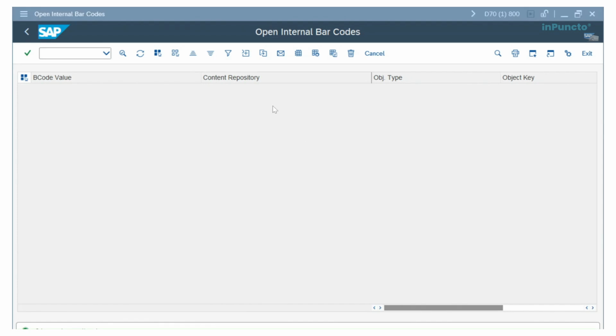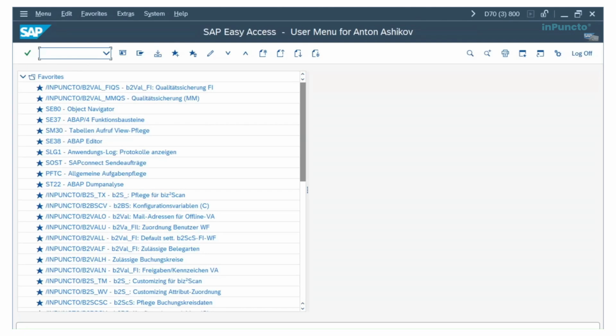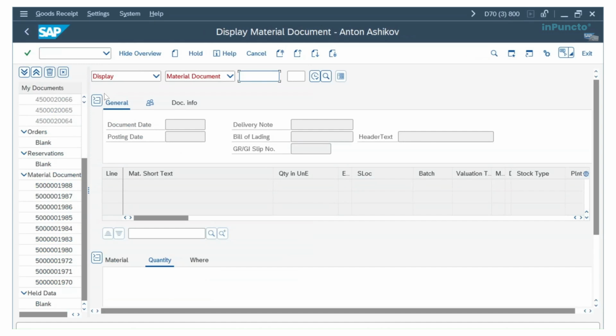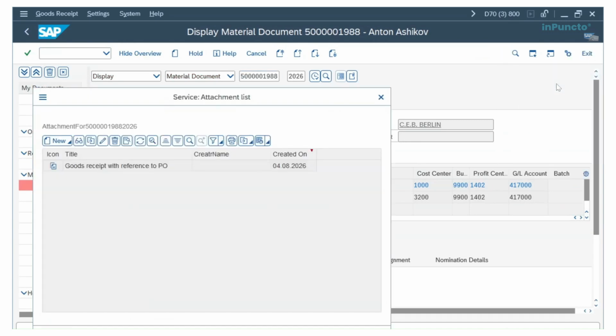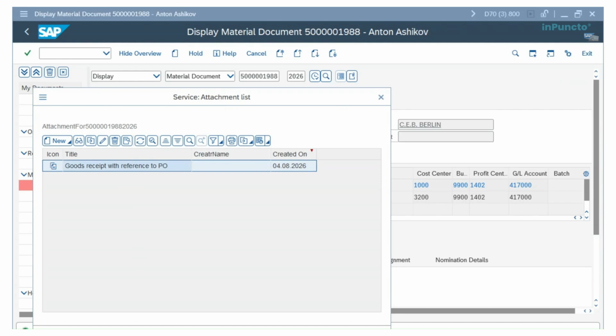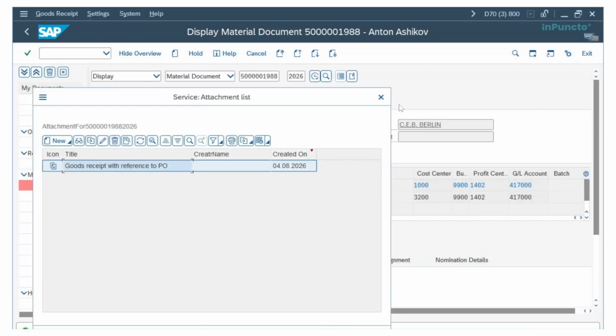We also check the results in MIGO. So, let's go back to the transaction once again and verify that the results have been updated correctly and everything is displayed as expected. We select the object, and in the list of attachments, we see the scanned document with today's date. When I double-click, we can see that already here. And here we can see the attached invoice together with the barcode, confirming that the document has been correctly processed and is now available in the system.